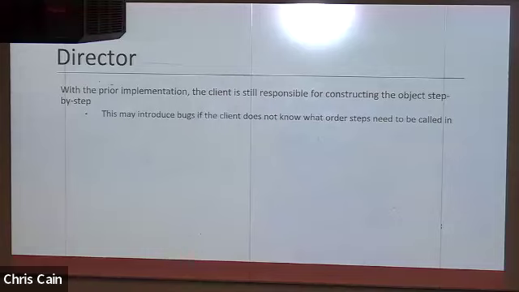So it's very easy to get bugs in your code that the client introduces if they don't know the order that the steps need to be called in. Especially if there's something like, you can't book the tickets without a hotel room. It's not the case in this vacation object probably, but in a complicated scenario, you can imagine some kind of time-based flowchart where people need to do something before something else, or there are prerequisites in order to construct the object, which means that it's the client's responsibility to catch that.